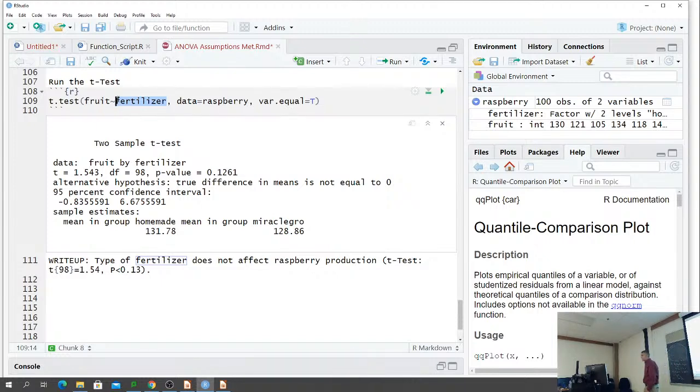P-value is greater than 0.05. So we know we failed to reject our null hypothesis, which means that our means are equal. Even though numerically they might be slightly different, statistically those means are equal. So our write-up: type of fertilizer does not affect raspberry production. I give my t-test, give my test statistic 1.54. I give the degrees of freedom.